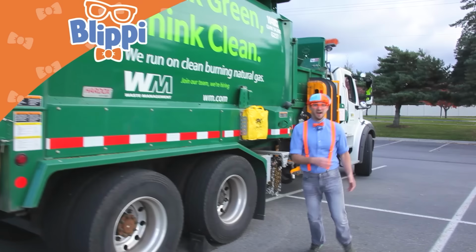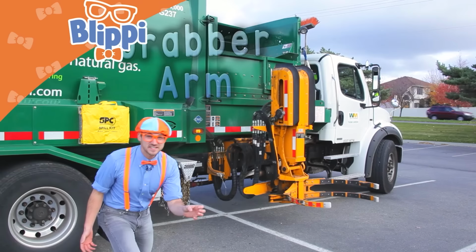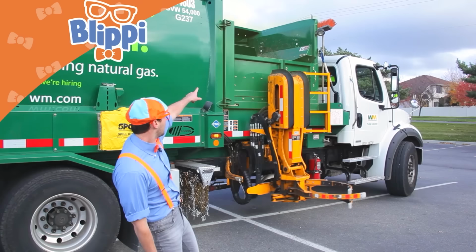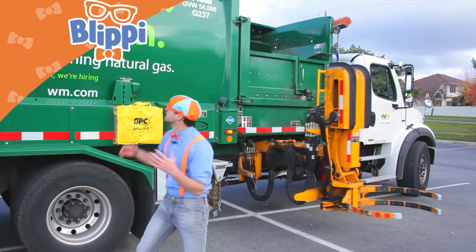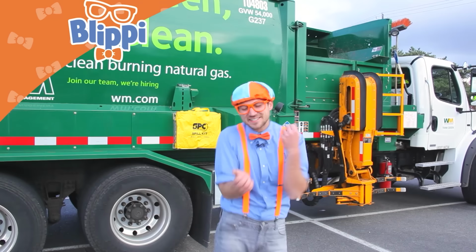Come on. Hurry, come here. Watch this. This is the grabber arm. It's like a claw. It grabs the can, pulls it in, brings it up, and dumps it into the hopper. Look, the hopper up there. And then it gets pushed into the compression body right here, and it gets compressed really tight, and then it gets dumped out the back, like I said. Wow, I love garbage trucks.